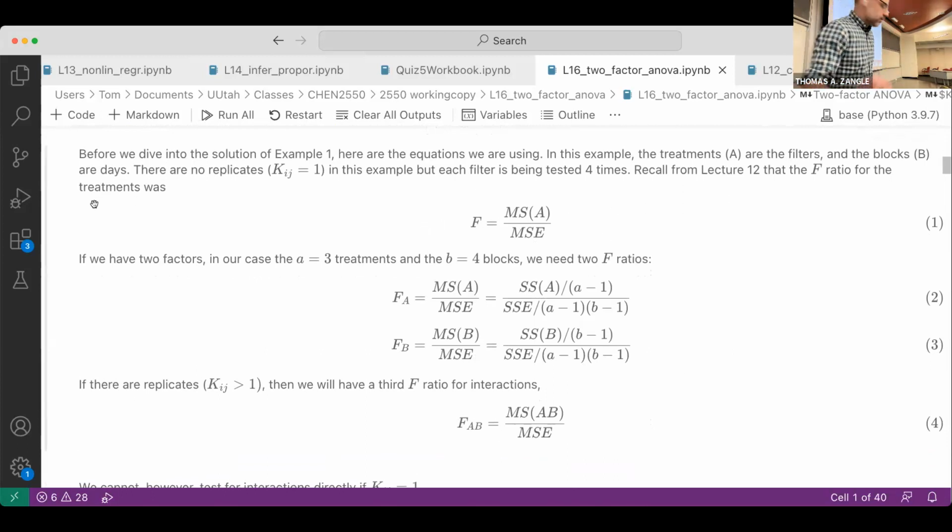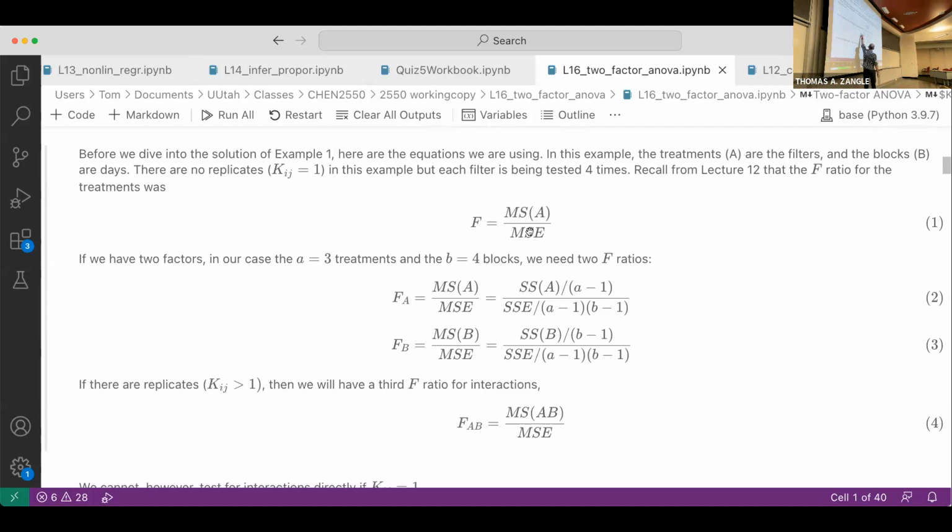So in our previous lecture on ANOVA, we said that the F ratio, or the F statistic, is given by the mean square for the treatment. In the notes from that previous lecture, we just said MS of TR, because in that case there was only 1 treatment, when we were doing 1-factor ANOVA. Now we have to specify what the treatment is. So we say MS of A, or the mean square of the treatment, divided by the mean square error. That determines our F statistic.